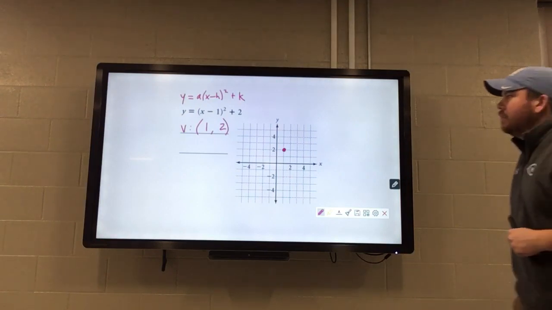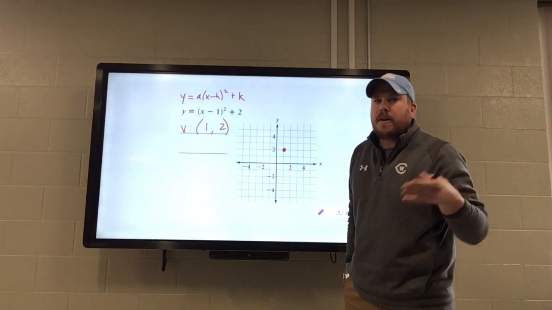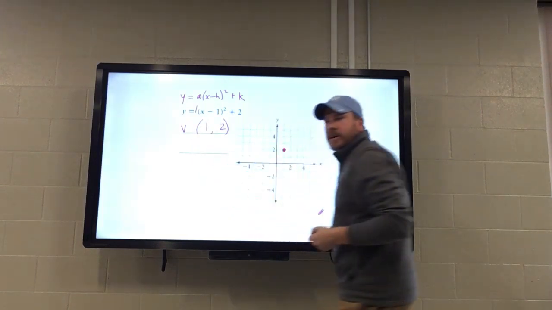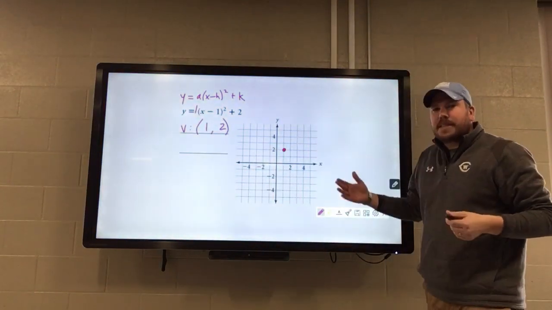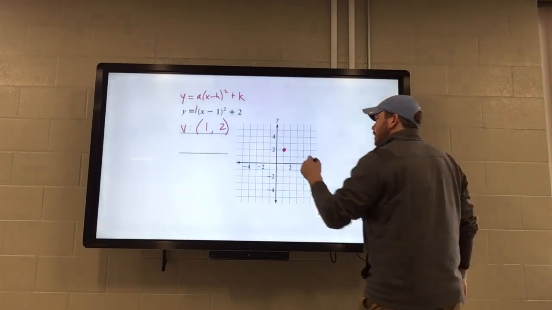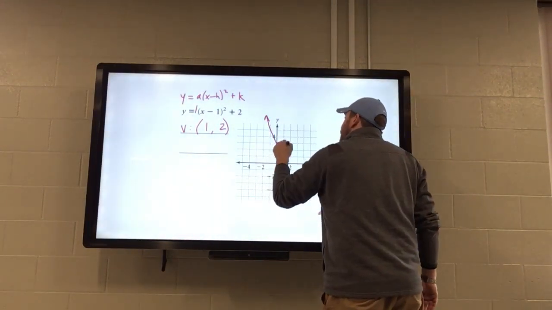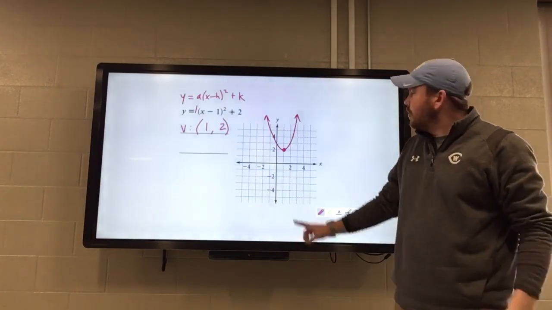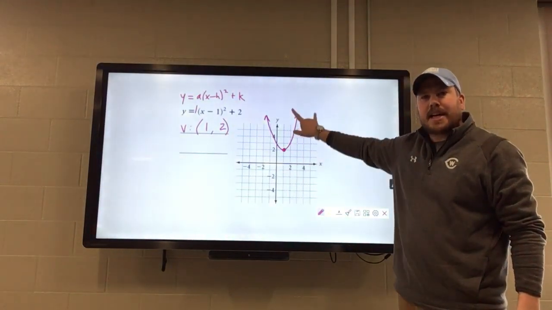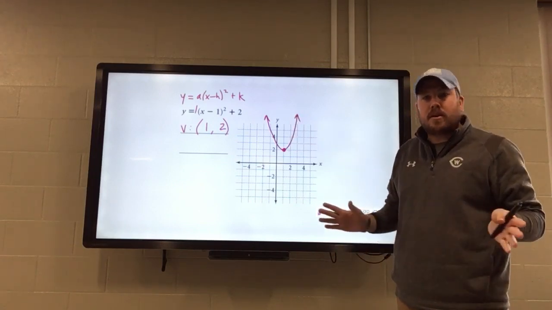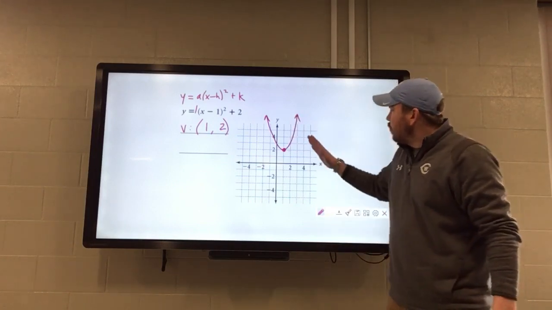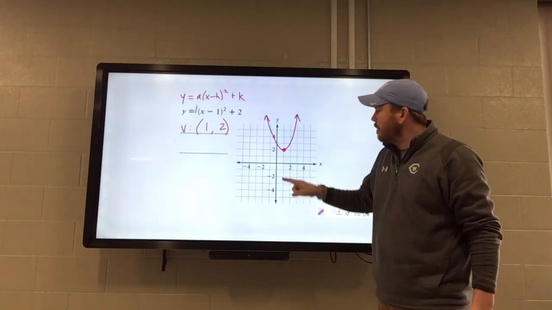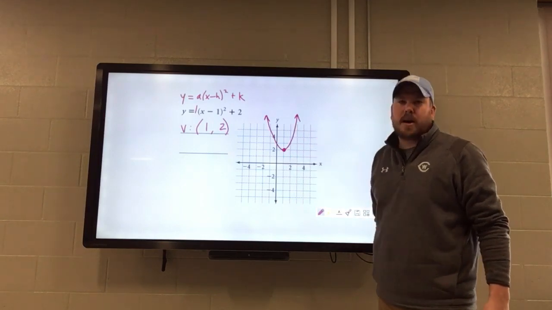I can also tell, looking at this function in vertex form, since my a value, it doesn't even look like there's one, right? But there's actually a hidden 1 there. Since that's positive, I know my parabola is going to open up. So just like this. And that's all I'm going to need you to do for now. I just need you to be able to find the vertex and then sketch the parabola, whether it opens up or down. That's all I'm going to look for. Later in the chapter, we will get more specific with exactly how the shape should look. But for now, when we're just sketching, correct vertex and whether or not it opens up or down.